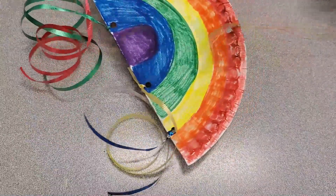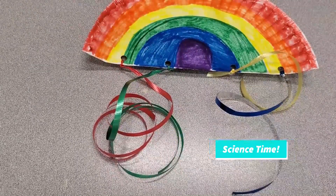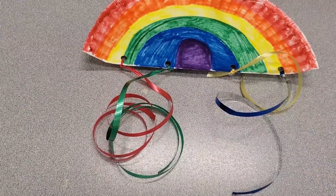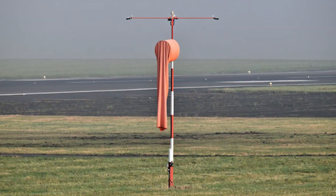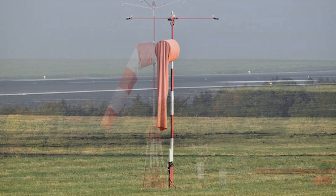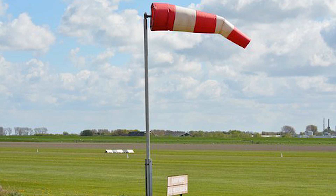And voila! For such a quick yet colorful craft, how much science comes into this one? Well, airports actually use wind catchers such as wind socks to check the wind direction as well as the wind speed. If the wind is blowing lightly, the wind sock would stay primarily vertical, but if the wind is picking up it's going to become horizontal, which can tell employees how strong the wind is blowing.